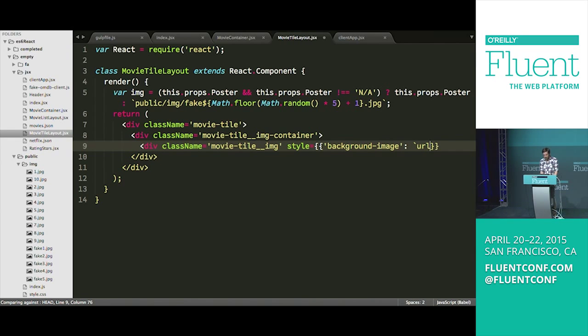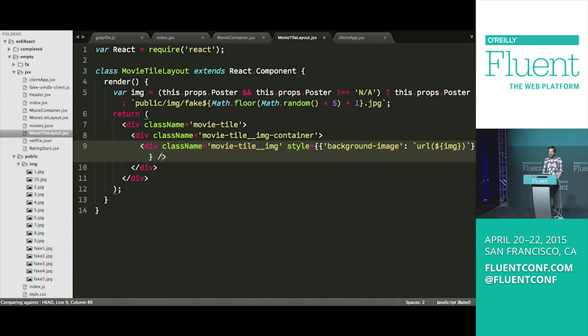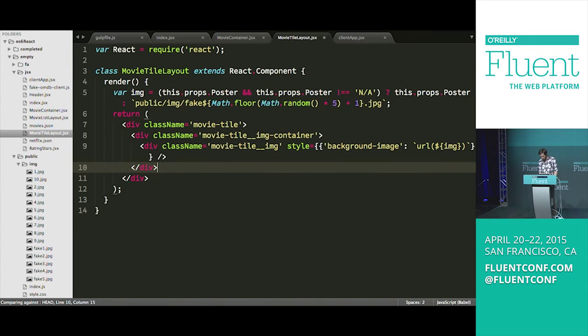Okay, and then we're also going to use this template tag again, or template string rather. I also wouldn't suggest doing the CSS trick that I'm doing here in production, because it's not super accessible. You may have also noticed that you can do self-closing div tags. Anything can be self-closed in JSX, just FYI.